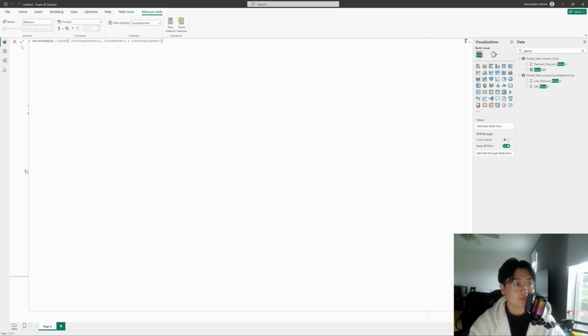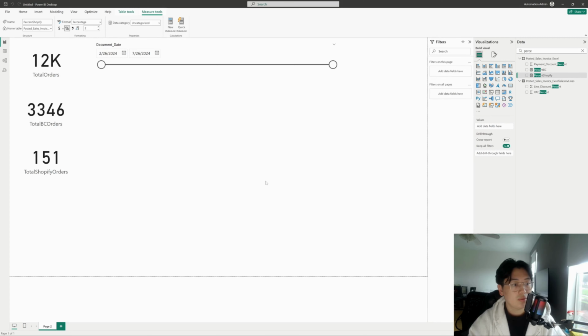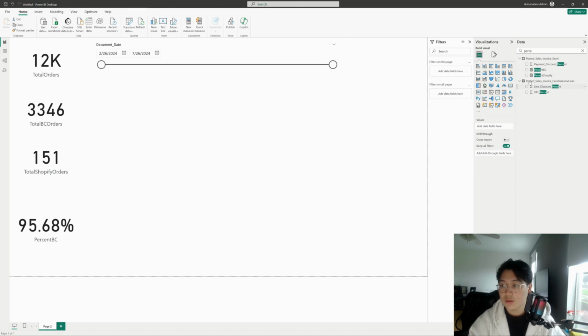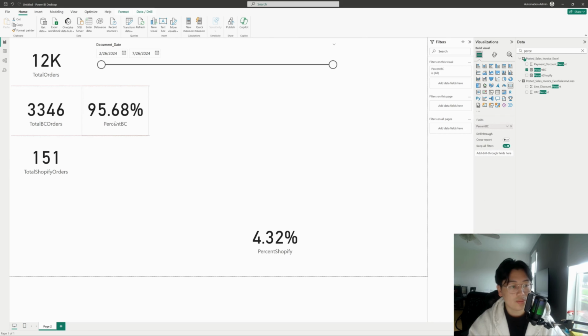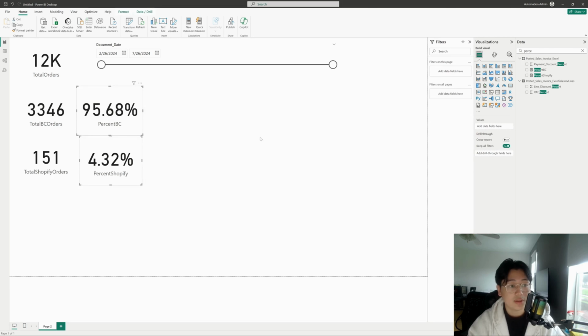Right? Nice. And then we're going to make this a percent as well. Very cool. And so if we take this and feed it as a card, and take this and feed it as a card, we're going to have 93% and 43.2% for our percentages. Nice.